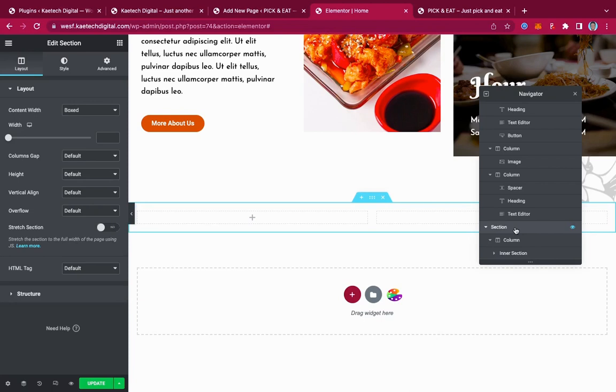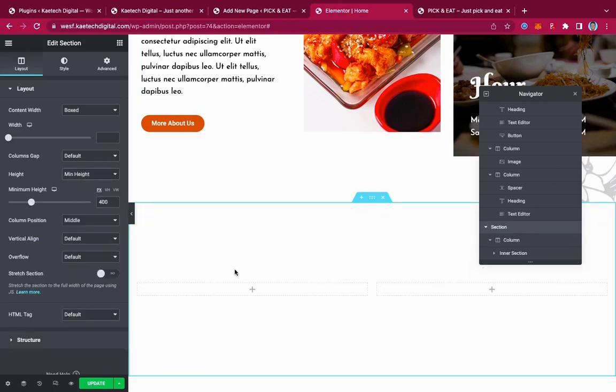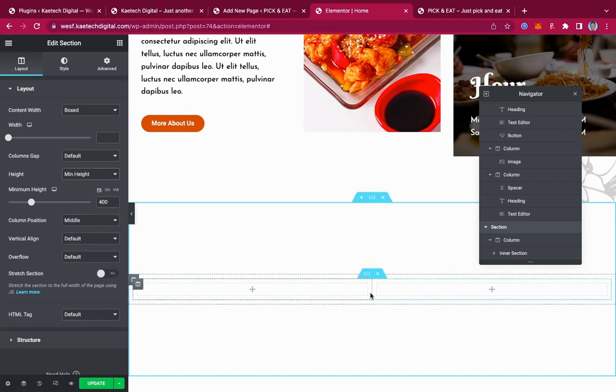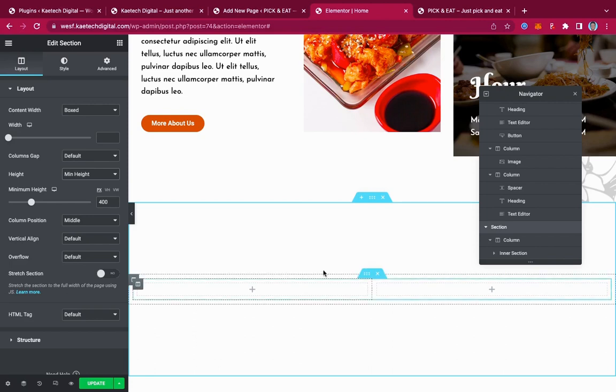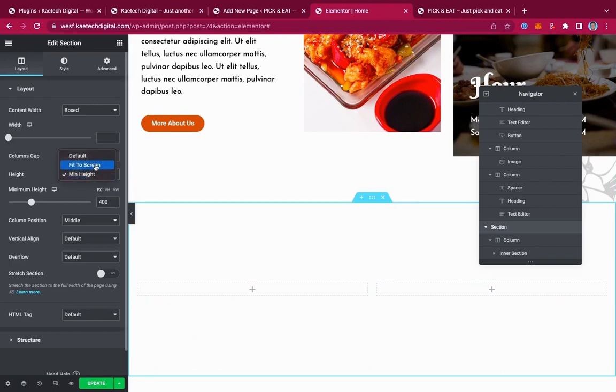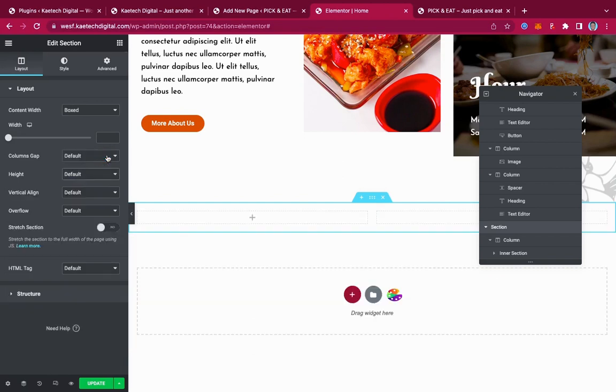Then I'm going to make it a minimum height like this, so that there will be a little bit of space to work in it. But before I make it the minimum height, let me see, I don't want to make it a minimum height, so let me just make it the default height.